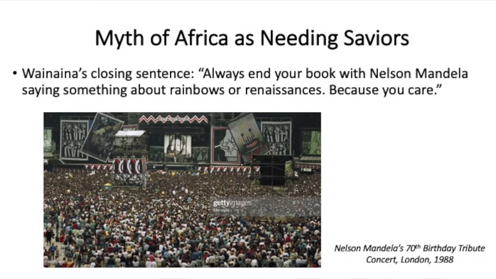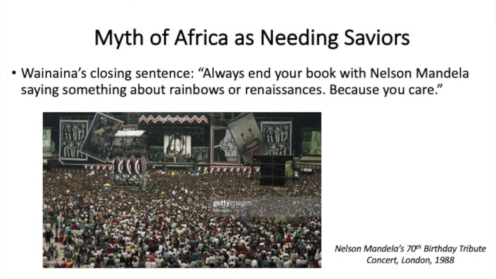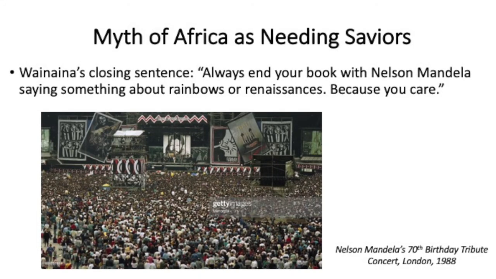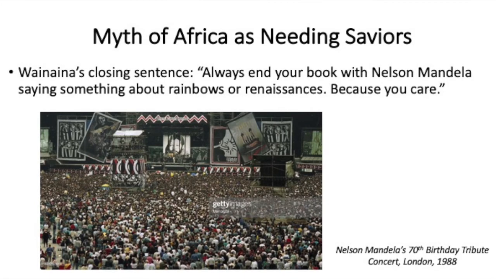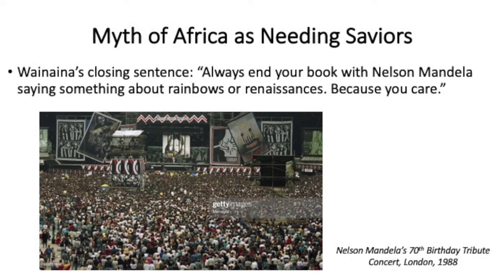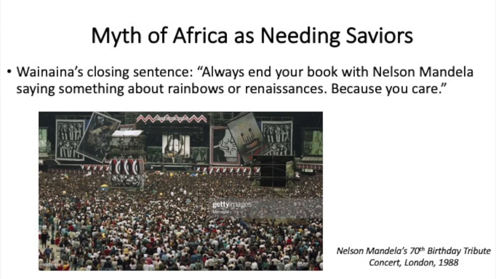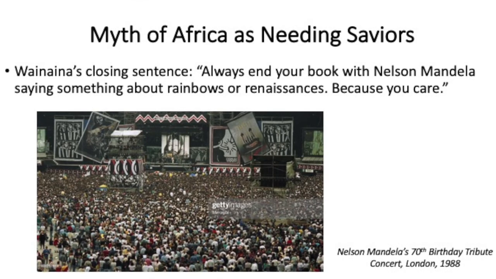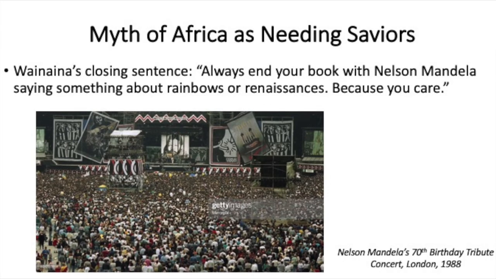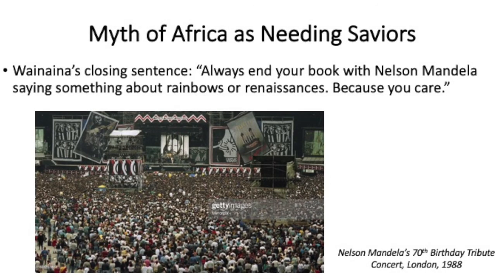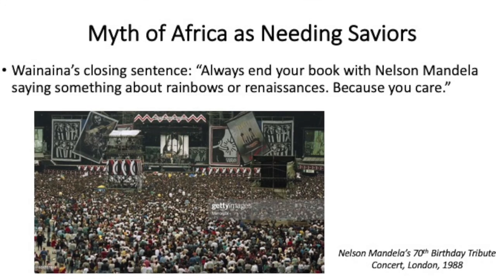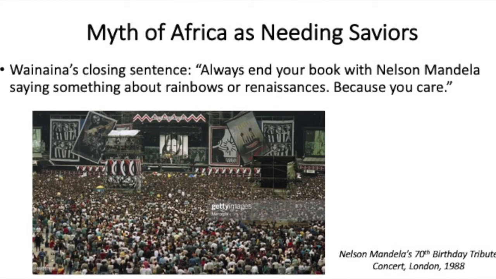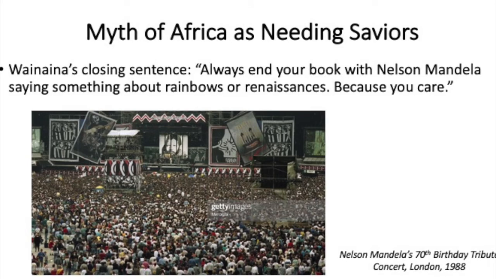And this is an image of Nelson Mandela's 70th birthday tribute concert, which was held in a packed stadium, as you can see here, in 1988 in London. And his invocation of Mandela is interesting to me as a historian of South Africa, because often when students come into my classes, they know very little about South Africa. To his credit, Trevor Noah has helped students learn a lot more about South Africa. But often what students come into my classes with is this vague knowledge of Nelson Mandela as basically a saint, right?